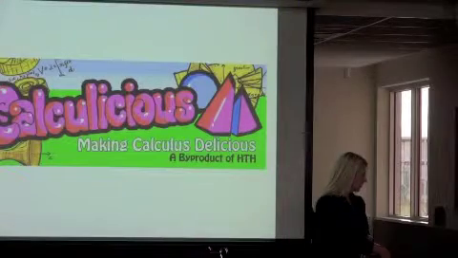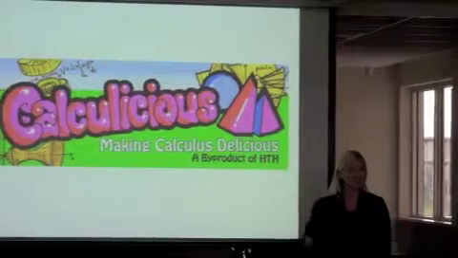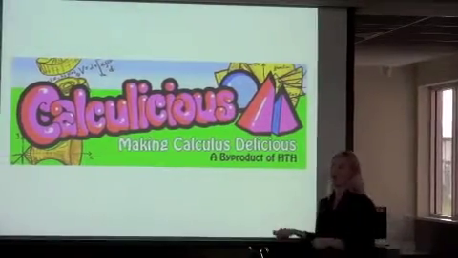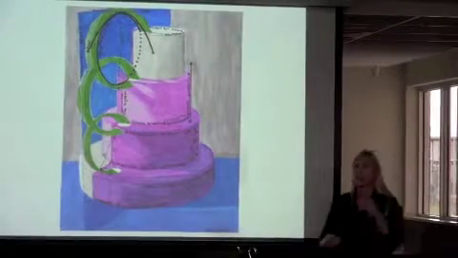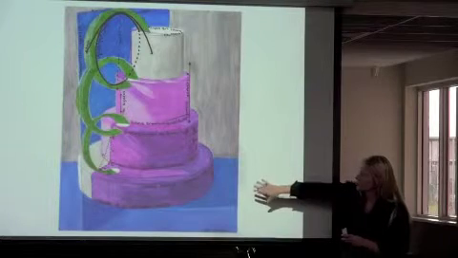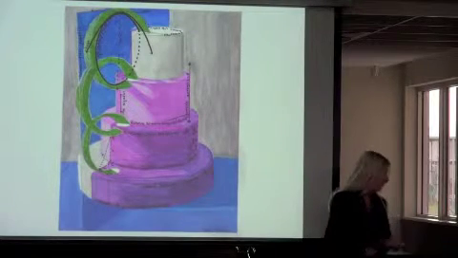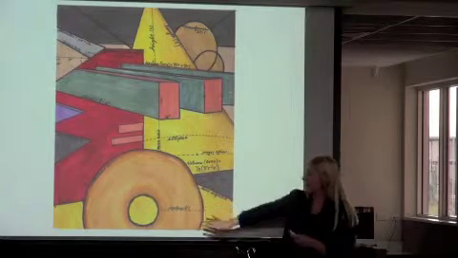And so this first project I'm going to show you is called Calculicious. It's making calculus delicious. And this became a published book where students created art pieces that actually had to use calculus. How does calculus function in art? So this one is looking at volume and surface area. This second one, obviously, is looking at two-dimensional and three-dimensional shapes.